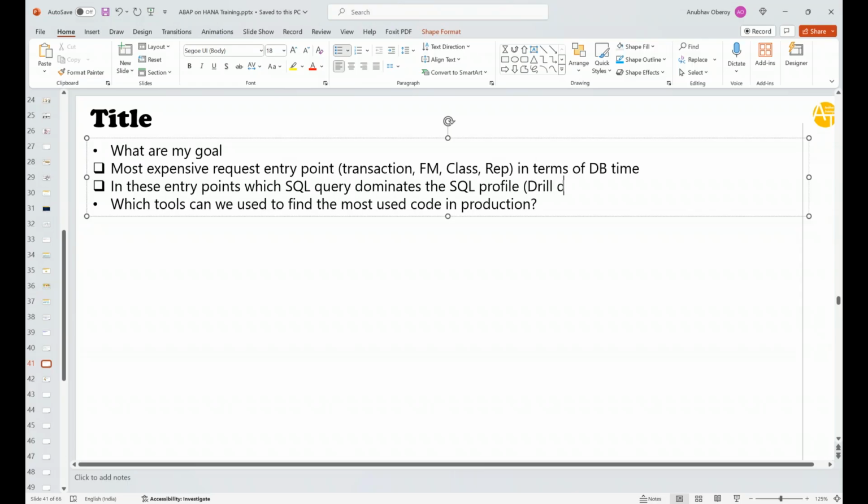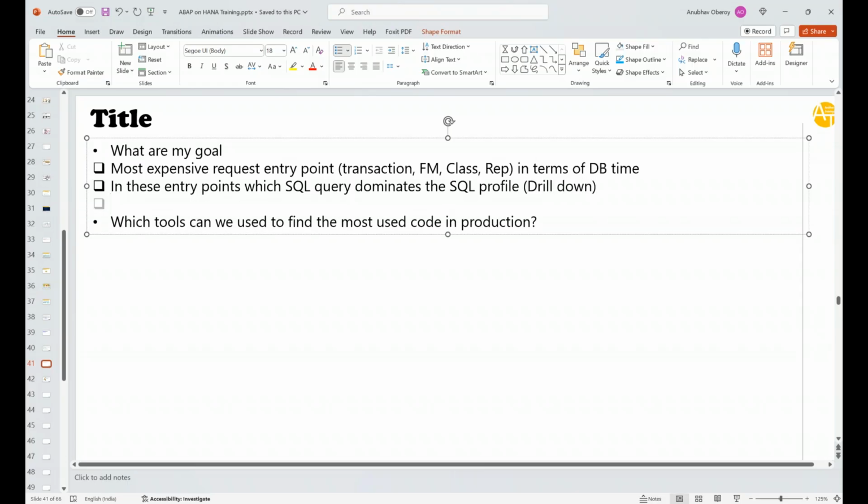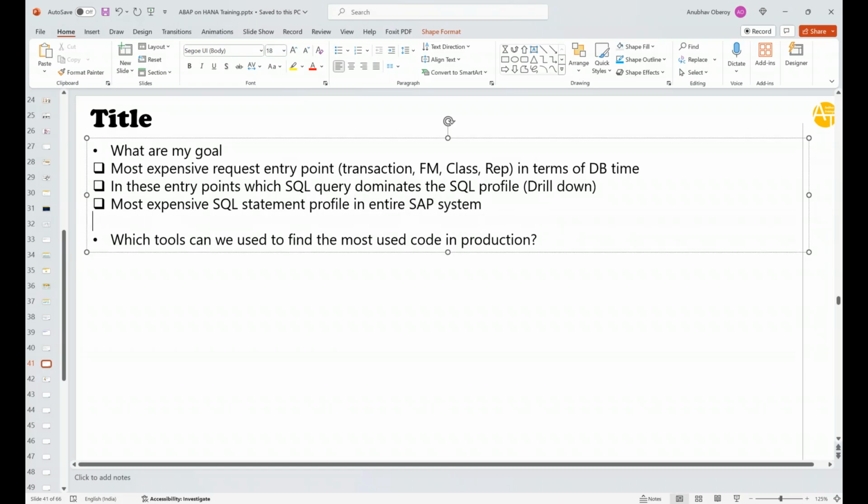You need a drill down. And what is the most expensive SQL statement profile in the entire SAP system? We need to know all these things, guys. Very, very important.